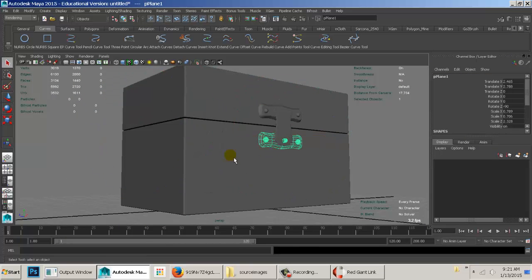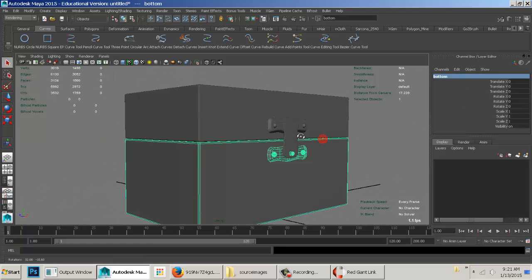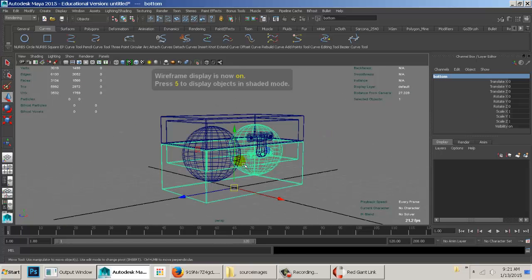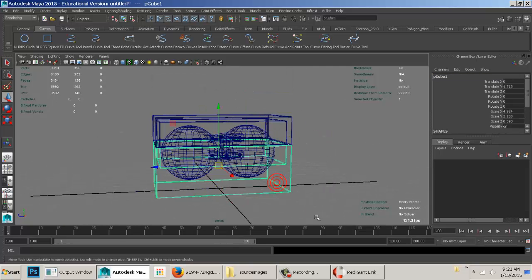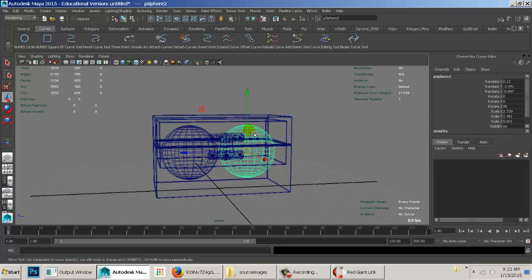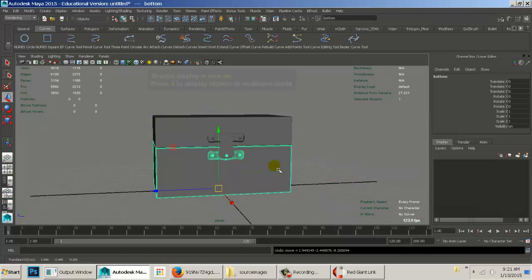However, I do want to grab both of these anyway and still group them. Okay, and call this the bottom. That's just an easy way to keep everything nice and organized. Okay, and the pivot for that can go right where it's at. Oops. I accidentally grabbed the ball, you see, because when I grab this and I hit up to grab the group, I accidentally grabbed that ball. So all I have to do to get the ball out of there is click the ball and hit Shift P, and now when I click on this and hit up, that ball is not going to get selected.